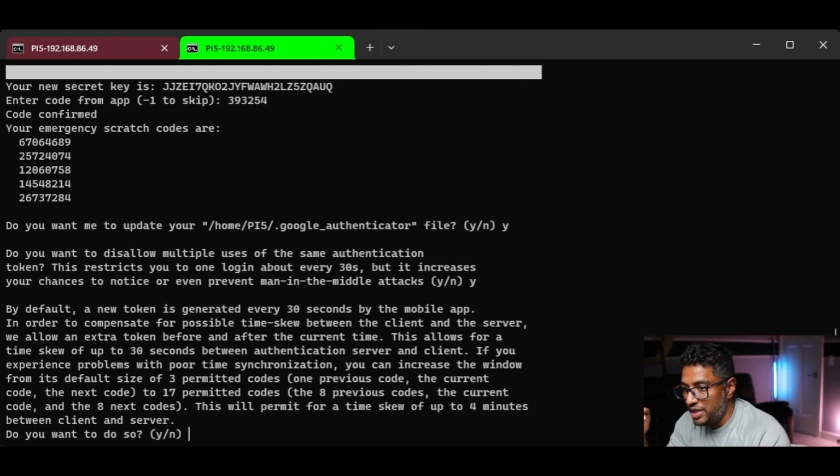If you experience problems with poor time synchronization, you can increase the window from its default size of 3 permitted codes, one previous code, the current code, and the next code, to 17 permitted codes, the 8 previous codes, the current code, and the next 8 codes. This will permit a time skew of up to 4 minutes between the client and the server. Do you want to do so? I'm going to say yes.